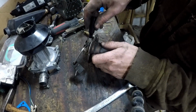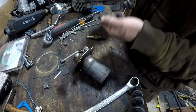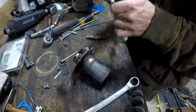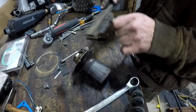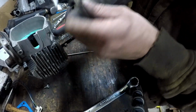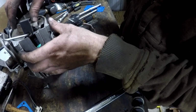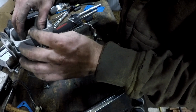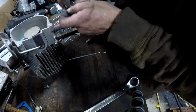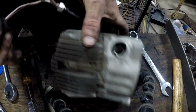Install your new atomizer screen. Use a wire brush to clean up your glow pin. Then we can reassemble the heater, and basically the reverse order is how it came apart. It's a good idea to make sure you have a set of gaskets for this before you take it apart. The gaskets will not likely be reusable.